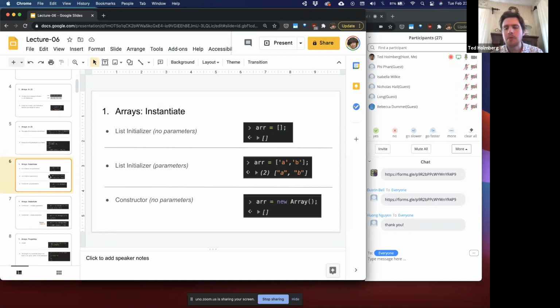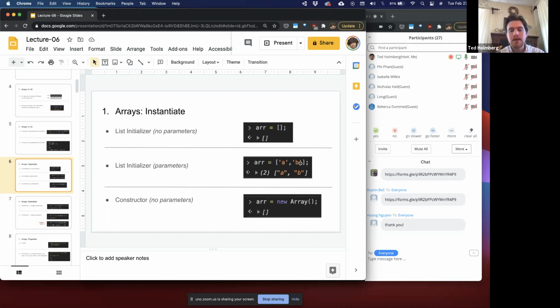Okay, so let's talk about how we can instantiate an array. We can instantiate using a list initializer. So this is not too dissimilar to how we can use an initializer list in Java, right? So the list initializer is just the square brackets. And then we can either have nothing in those square brackets, or we can have values that are separated or delimited by a comma.